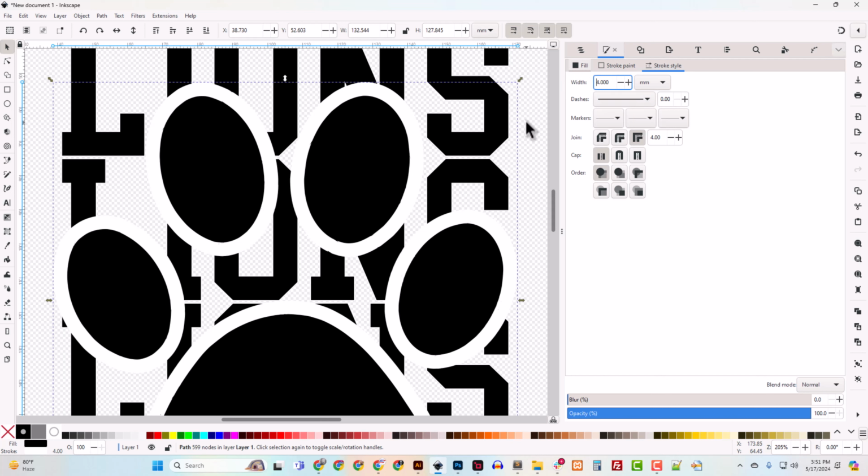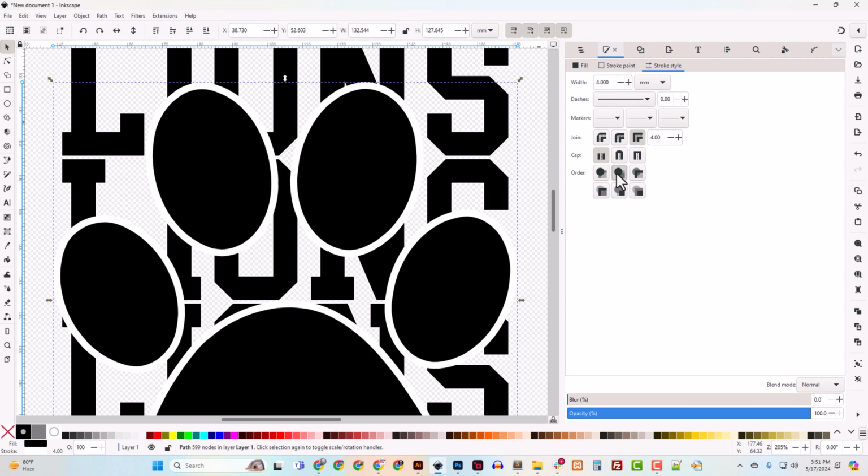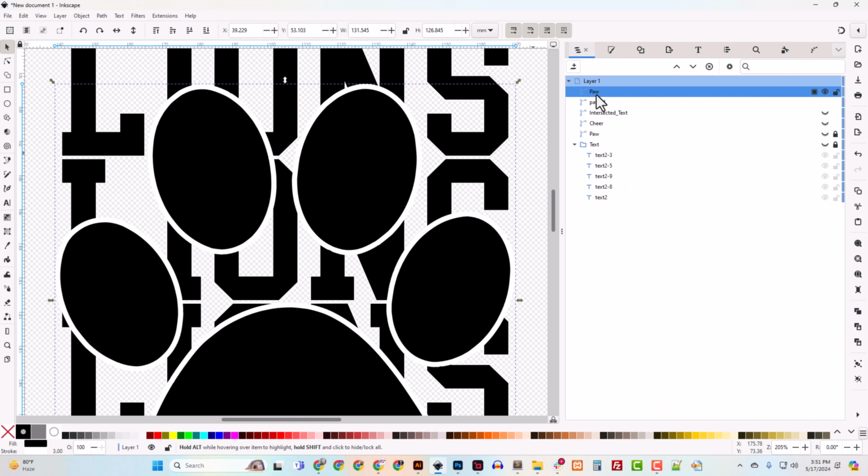Stroke in Inkscape goes inside and outside. So like you think you're making a big difference, but really you're not, because it's just adjusting the inside and the outside. It's the overlap. And you can see that better by just changing the order, like the stroke order can be behind. All right, let's just go 3, because that 4 looks a little bit big. So I think that's the gap that I'm going to get between my intersected text and this text that we're going to call our divided text, I guess.